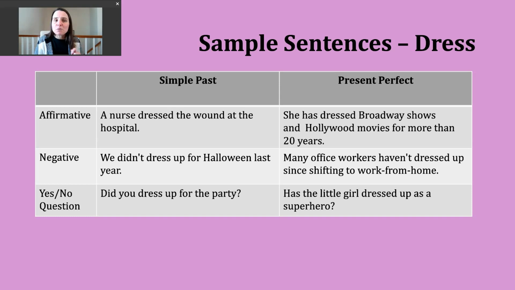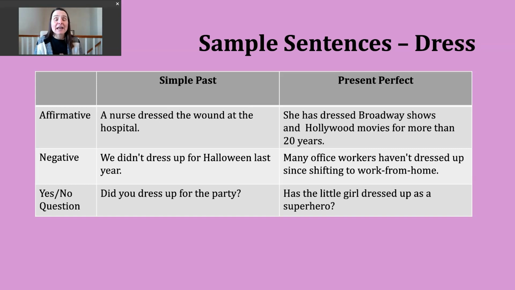So I always like to point out, notice I'm only using that ed form in the affirmative, not in the negative and not in my yes or no question. So an example of a yes or no question. Did you dress up for the party? Now here, without much context, we're not certain if this is a costume or formal wear. It might depend on what kind of party or what time of year that this happened, but good to know that this could have two possible meanings.